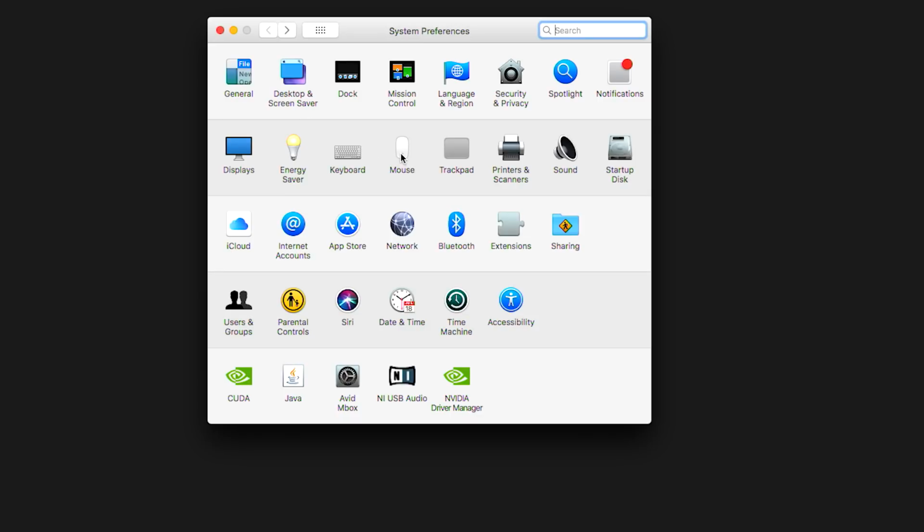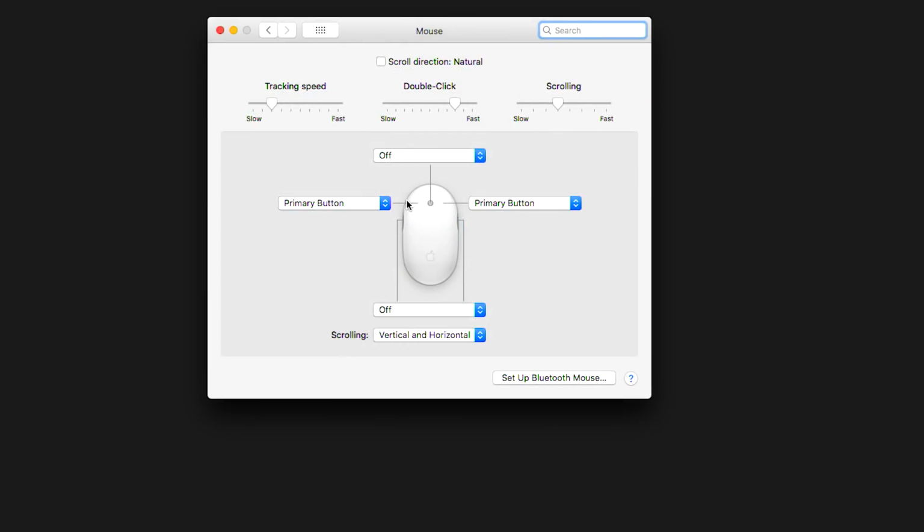We're going to go over here to the mouse, right? And the mouse by default is going to have its tracking speed set very low, right? So it's down here at about 30%. We're going to want to take that up to at least 60, right? Now what it does is that increases the speed at which that mouse goes across the screen. Now me personally, I like it all the way up, but that's a personal preference for you. I would highly recommend you go to at least 60%. That way you're not having to constantly retract the mouse on the mouse pad.